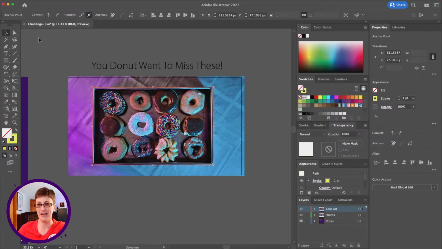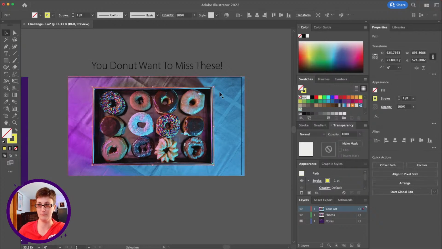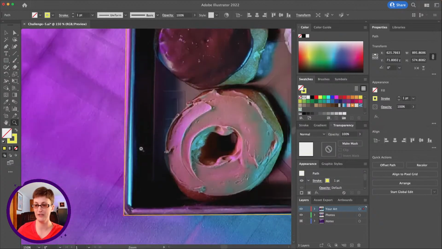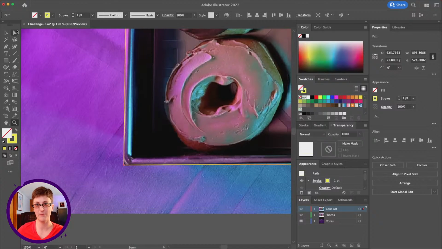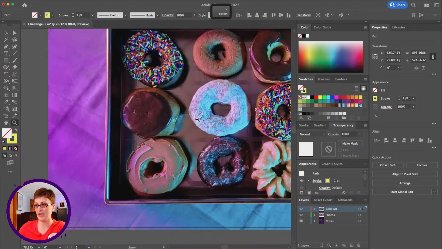All right, so I'm going to go back to the selection tool over here. I'm going to select everything to make sure I've got all of my points selected. Switching to my direct selection, I want to round the corners out a little bit using those live corners. So if I zoom in, you can see the corners of this are a little bit rounded out. So I'm going to grab my direct selection and grab those live corners and round those out a little bit. So now I've got the shape and I've got the image.